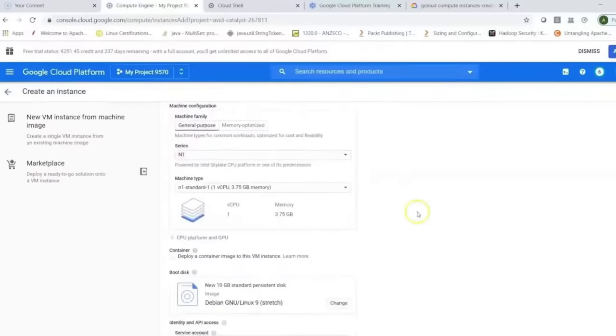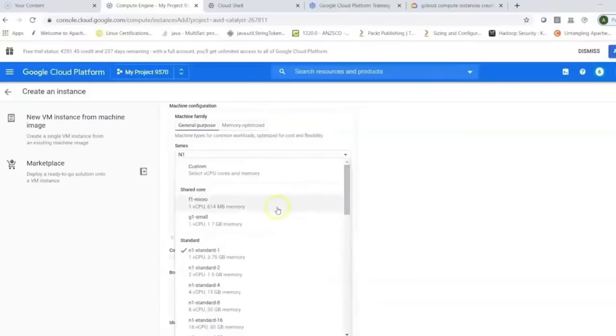Now this one shows me the machine type. And if you are using your free tier account, then you can start with a micro machine, which is one virtual CPU core. You can go for a G1 small, which is one virtual CPU core and 1.7 GB RAM. You can even go up to a high-end machine. And then you can basically see, if you're using a free account, how many of these machines you can use. If I would be selecting 8 virtual CPU cores and 32 gigabyte of memory, then it would allow me to create at least 2 instances by this configuration.